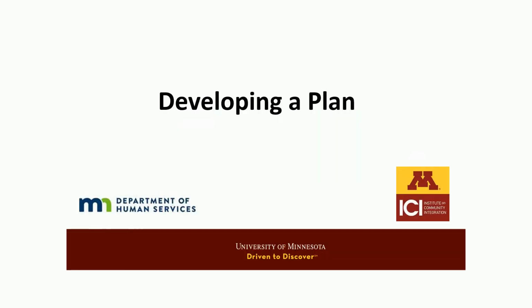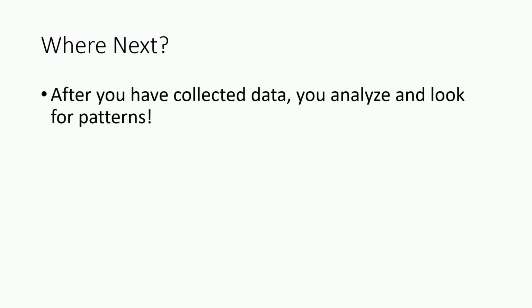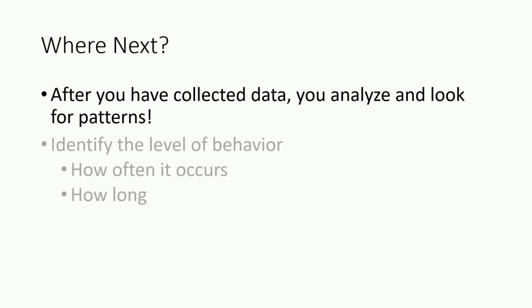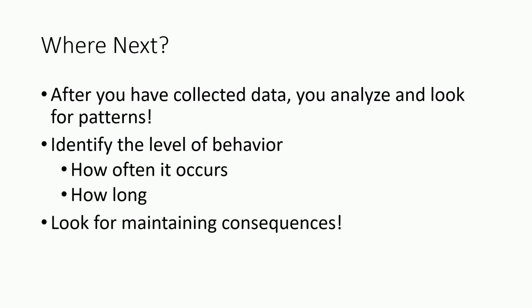So how do we develop a plan? Where do we go next? We've collected our data. So now we want to analyze and look for patterns. So how do we do that? We want to identify the level of the behavior, so how often it occurs, how long it occurs, maybe is it intense or low level? And we want to look at those maintaining consequences.